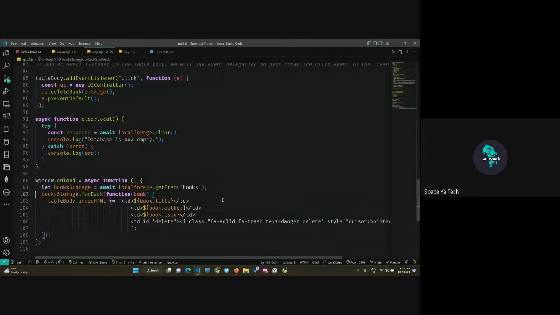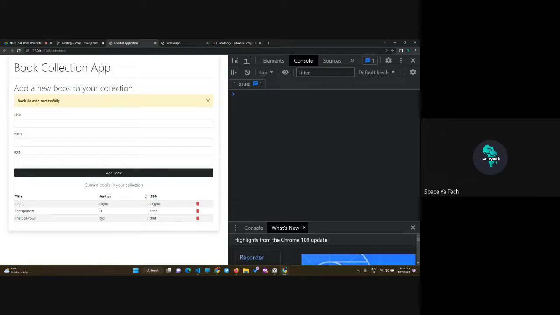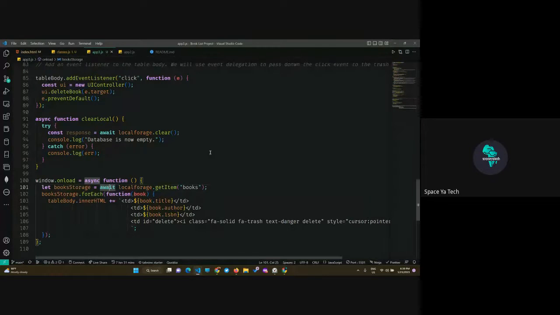How do we do that? Any ideas on how we can do that? We know that we have the books. We know from here that the book storage is an array of books. We now need to somehow loop over this books storage and then remove only the item that matches this book. So for example, if I want to remove the mockingbird, I want it to go into the book storage, get the object that matches the thing that I clicked on, and then remove it from the bookstore, so that when I do a reload, I don't get it back in the UI. Any ideas on how we can implement that?